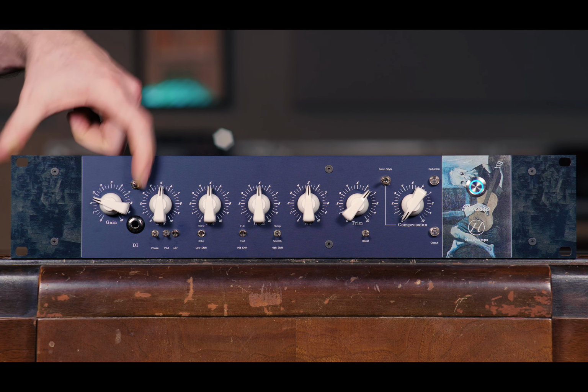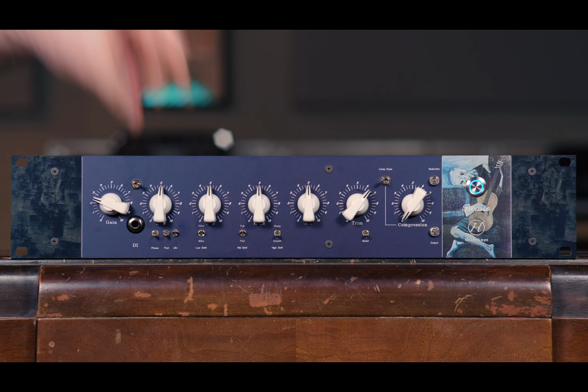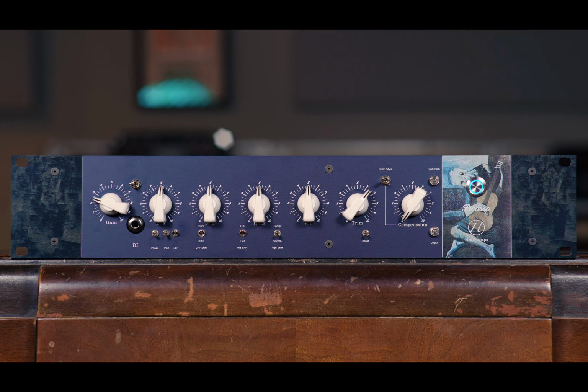Check, check, check. So you can hear that it's a little bit more open, a little bit more raw here. Drops just a little bit right there, becomes a little bit more linear. And then as you flip it all the way to here, you're actually going to hear a substantial difference in tone. In fact, in this particular microphone, I'm hearing a little bit of a drop off in the highs and the articulation, a little bit flatter of a sound, which can be really great for certain things and not great for others.